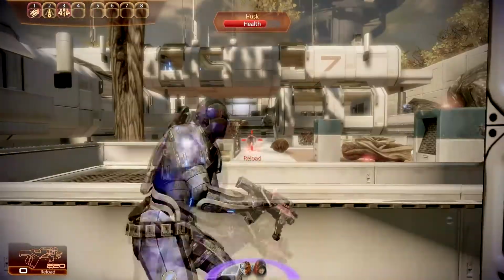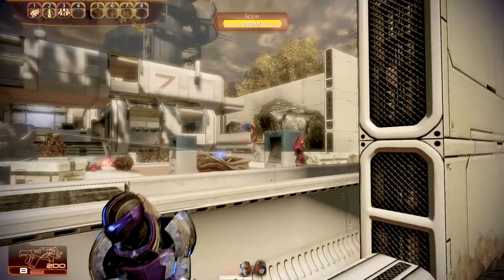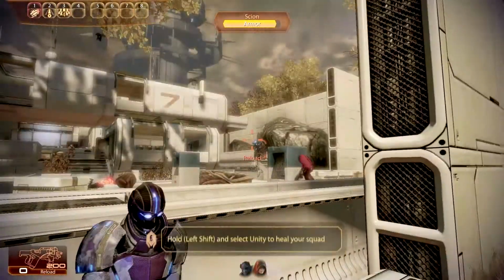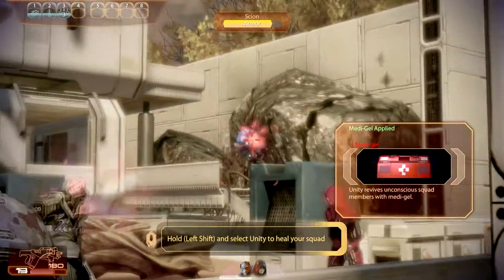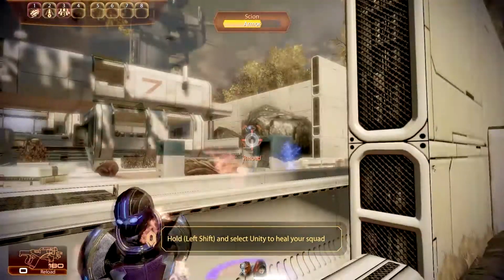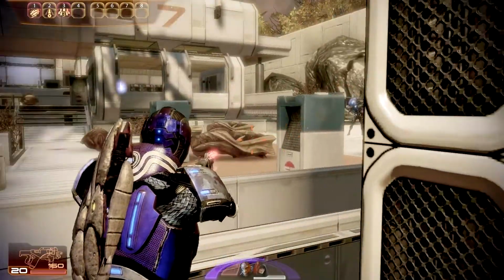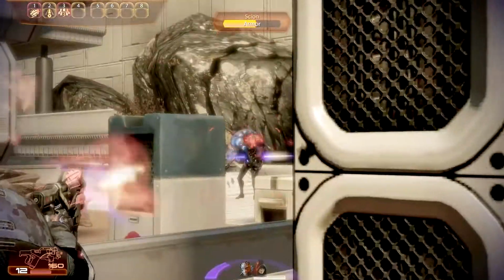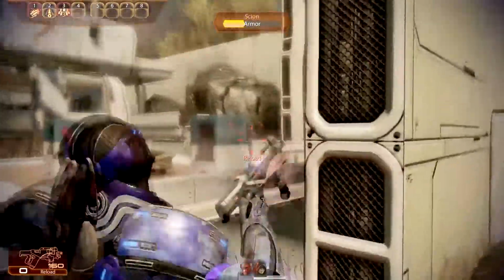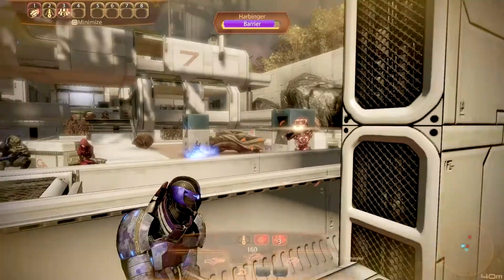Got some more husks. Silly husks. Get out of here. Scions are really annoying. Also, Garrus is down. But Scions are super annoying. They really are. Look how much health it has. Don't even bother charging that, by the way. You'll end up dying. He will definitely end up dying. What the hell? Is Harbinger over there? Yes, he is. Of course he is.